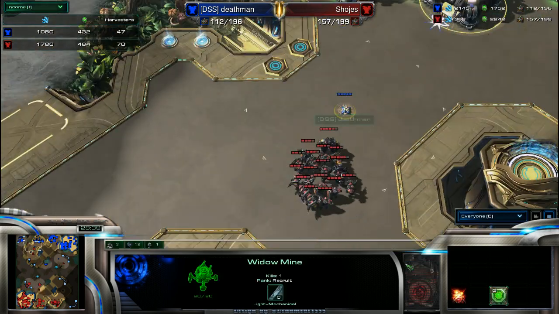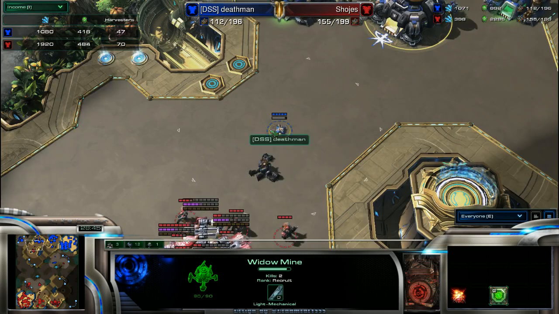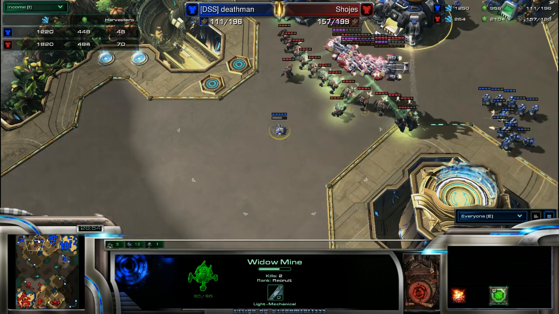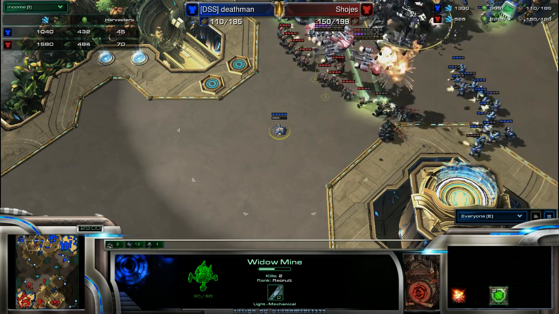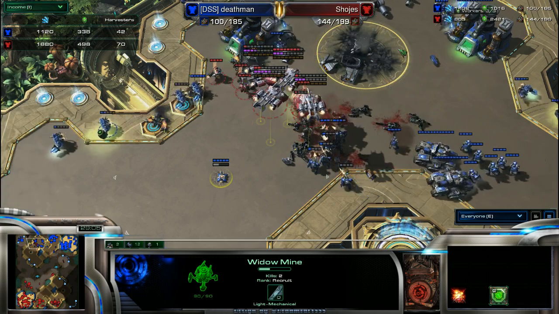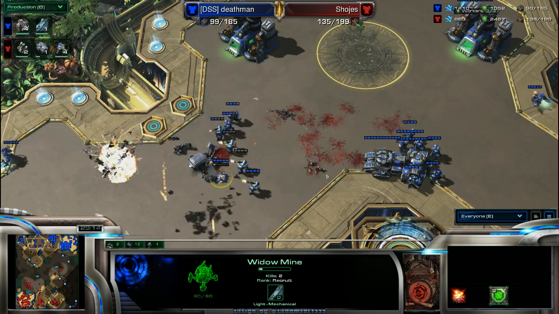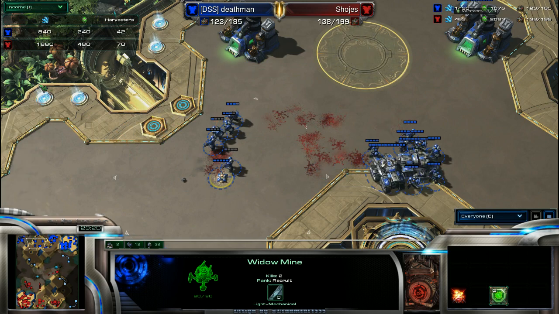Oh, the Widow Mine from Deathman. Only got two kills though. We need a scan. But Deathman, what did Deathman do? They had only one mining base. Only one. Yeah, I think Deathman surrendered this game quite some time ago. Now we can see it on the income tab everywhere. 42 against 70 workers, income-wise 1,800 against only 800 from Deathman.